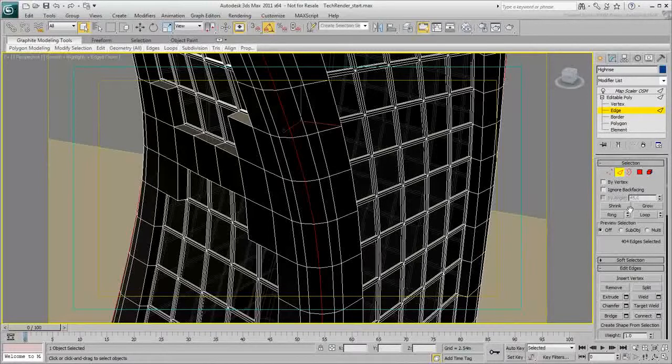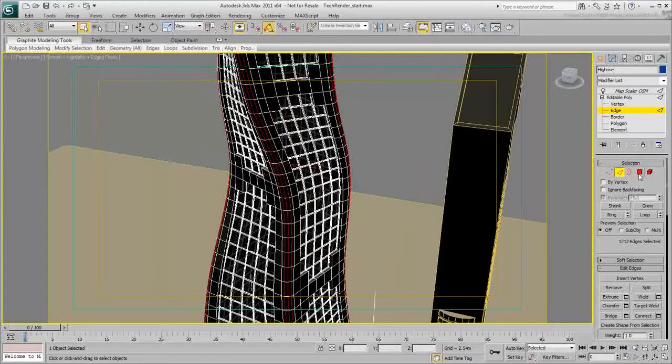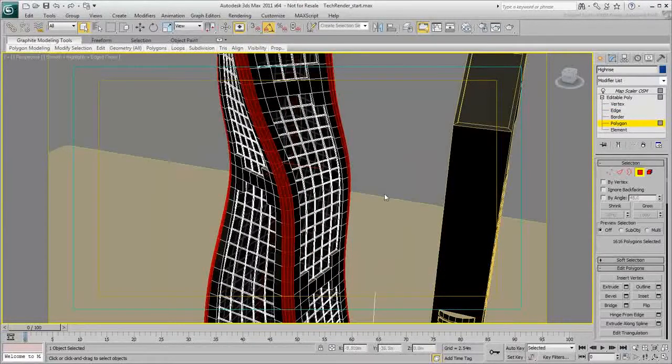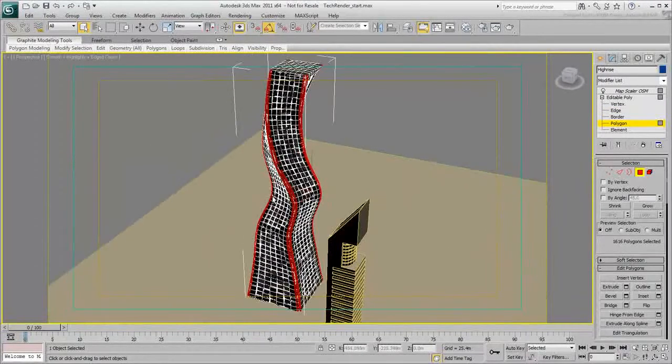Again, holding Ctrl, click the ring spinners, once on the top, once on the bottom. This selects 3 vertical loops for each corner. Holding Ctrl, click the polygon icon to convert the selection. Now all polygons representing the rounded corners are selected.